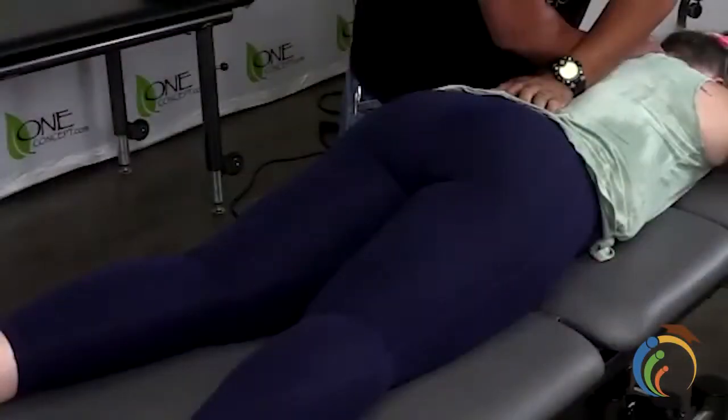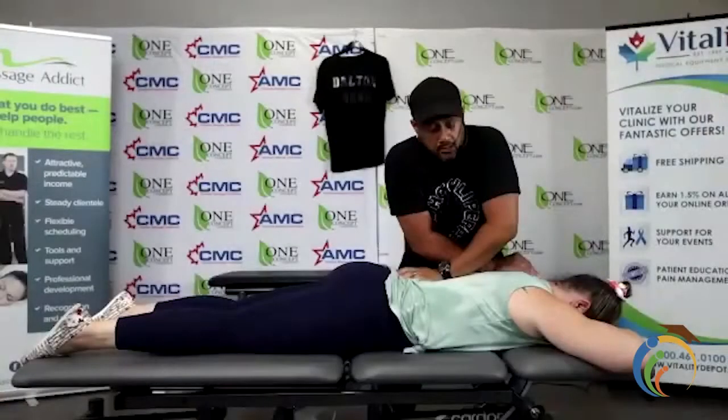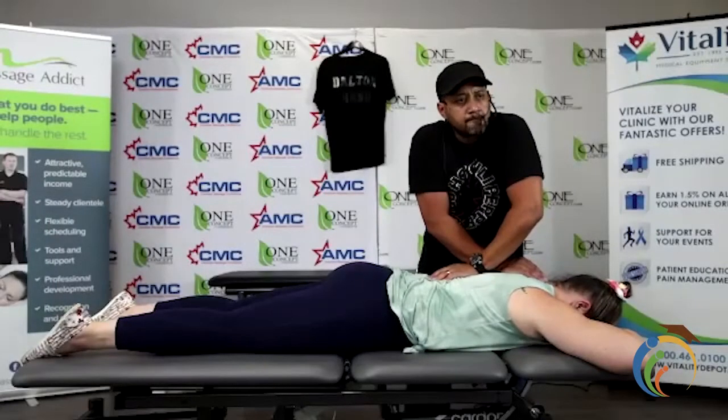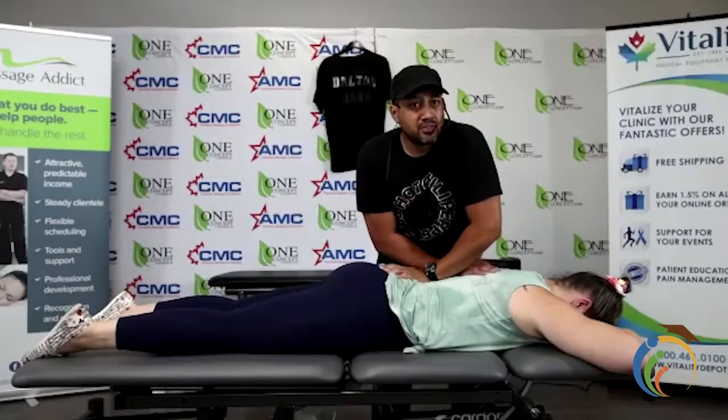And she'll probably say she feels a little bit more in the upper T, a little bit more in the lower T. Mid T feels like it's missing the mark a little bit. Therefore, if I bring this a little bit closer and do it here, and then if I do it again in a spot down here, and I'm good to go.